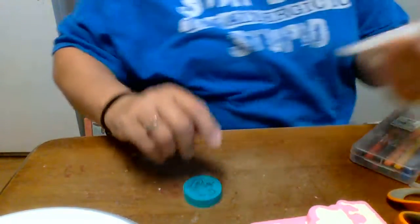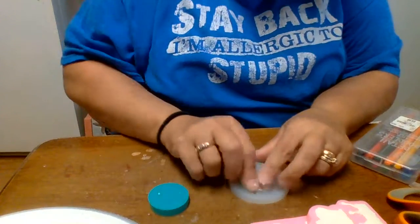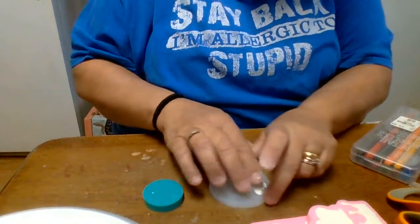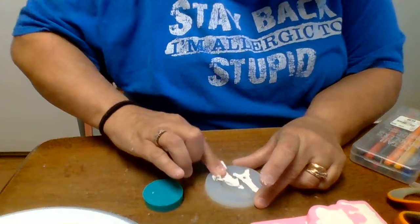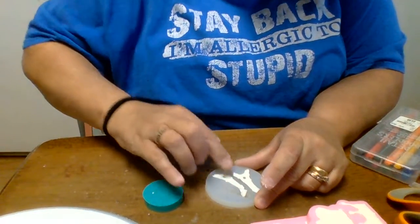Here I have the Eiffel Towers. Now that one's not too bad. Look, and this is one that I can actually do like the dress once I get this in there. Some dyes you can work real good with, and this is one of them. See, it takes right to the mold and don't come out.